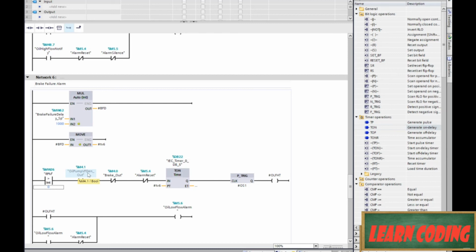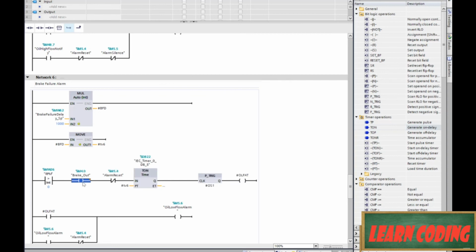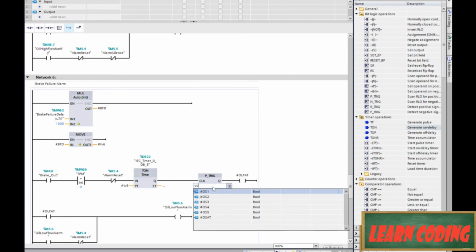And if RPM is greater than 0, and we're looking for the brake to be engaged, then we can delete this condition. So I'm just going to, for clarity's sake, move that over here. The brake is engaged and our RPM is greater than 0 for a certain amount of time. So ideally that's going to be like 30 seconds or something, and give it some time to shut down. Then we're going to engage this timer. So that's going to be our OS6.